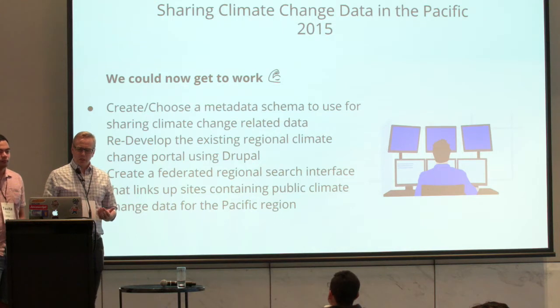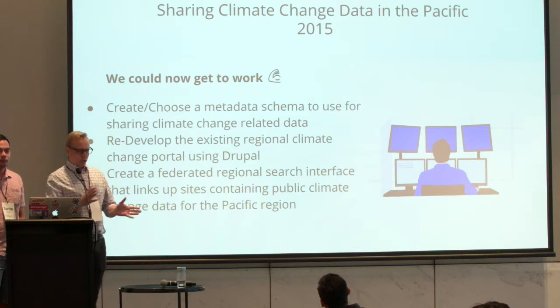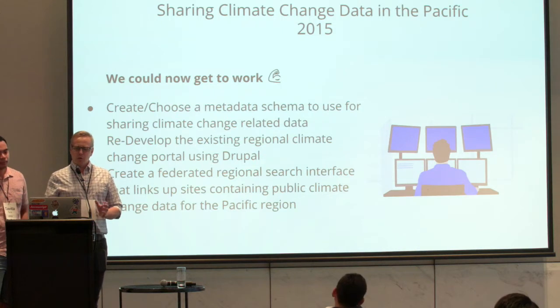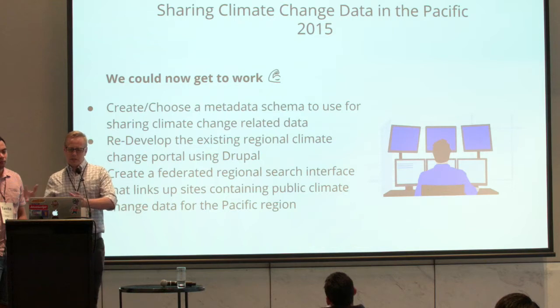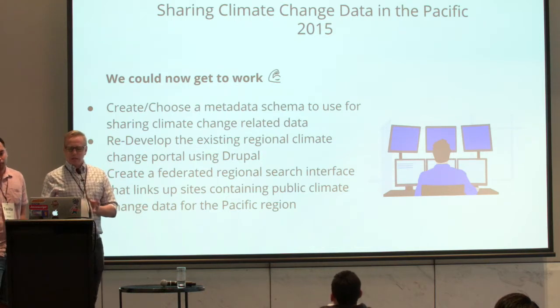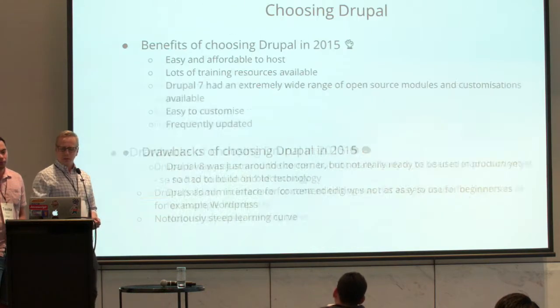And in addition, we decided we're going to create a federated regional search interface. So we're going to link up external sites and sites that we also collaborate with, and provide one search interface to search all of that data. And this is for the specific niche of climate change data relating to the Pacific region.